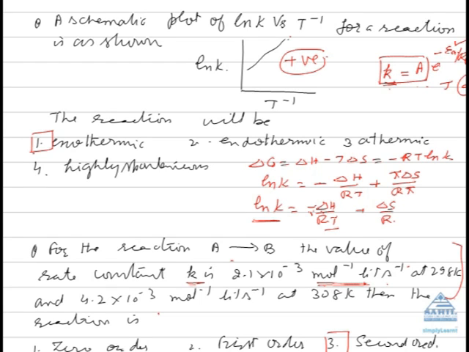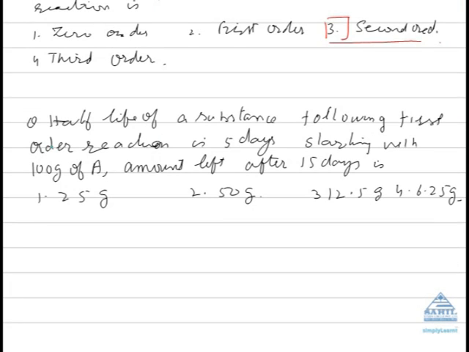Now another question regarding the half-life period. You know, half-life period is the time during which the concentration of the reacting substance is reduced to half. You must know that in the case of radioactive substance, half-life period is the time during which the number of radioactive nuclide reduces to half, because in that case all the molecules may not be radioactive, so only those molecules which are radioactive, their concentration reduces to half.